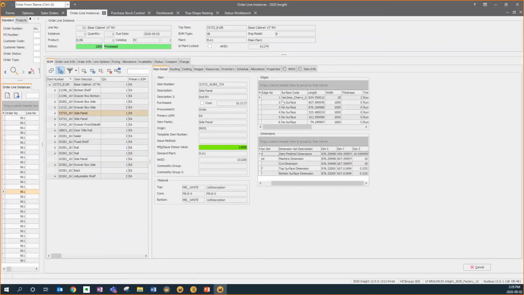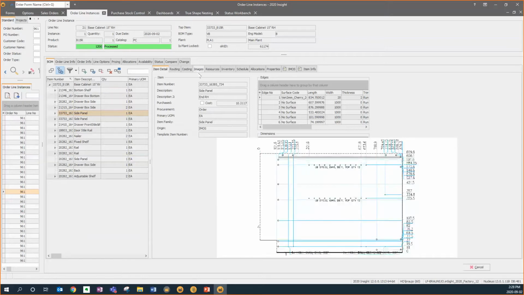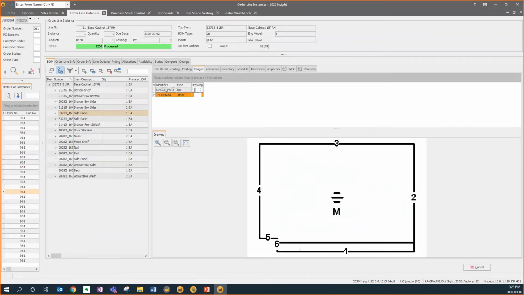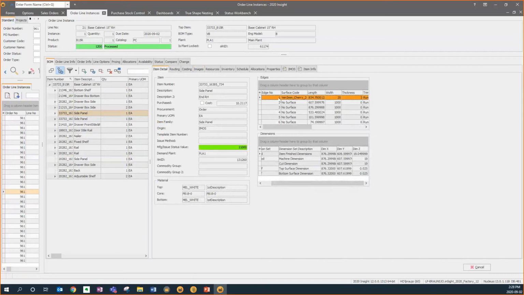And things like, if I go to my image here, the details, I see here my edge is 1, 2, 3, 4, 5, 6 in grain direction. So if I go back to my item details, I see my edge number 1 has a 2mm cherry veneer. By the way, we can do metric and imperial. It's really up to you. We just showcase here that we can do both. A lot of companies do imperial on the point of sale and on the purchasing side, and then metric on the shop floor side. But again, that is totally up to you and how you want to use it. But more important is here, the cut dimensions are 607.